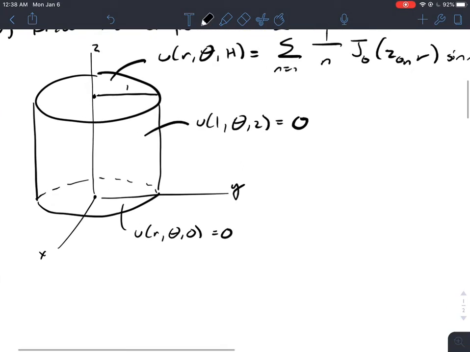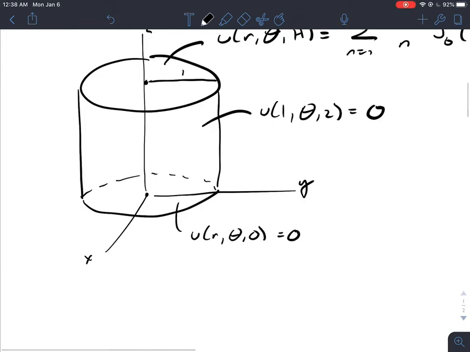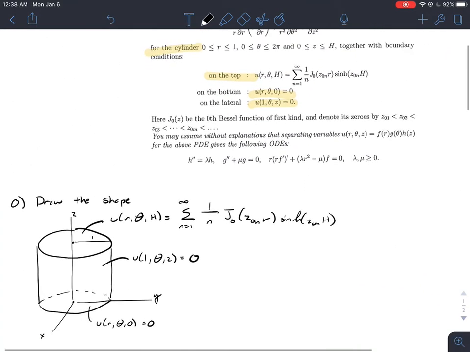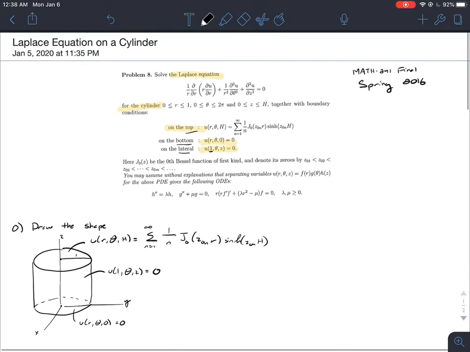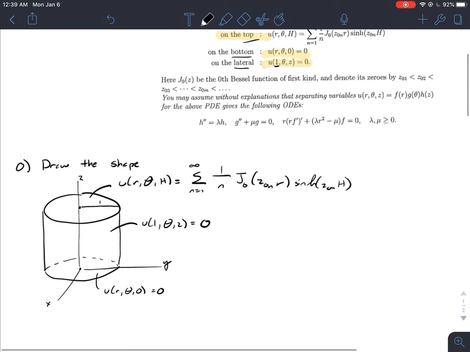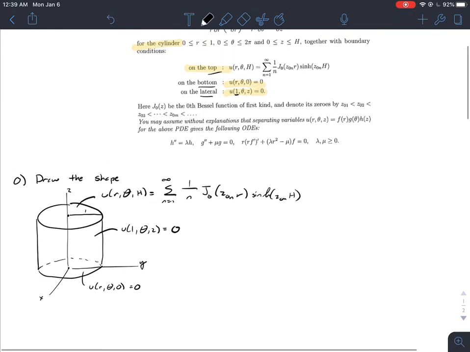So the way to interpret these boundary conditions is that they basically tell us where they are: on the lateral side, bottom and top. But you can understand this by looking at where we are evaluating. For example, on the lateral side, we're evaluating at r equals 1, so around the entirety of the edge of the circle for any theta and any z. So if you imagine rotating around the edge of the circle for any theta or z, you're imagining basically the lateral side of that cylinder.